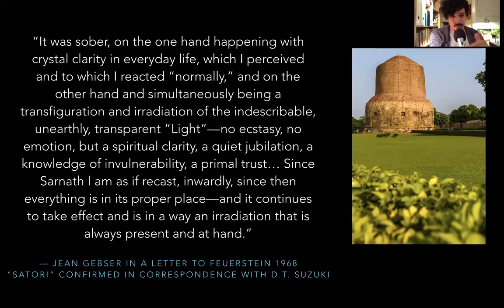By doing so, he traveled through India. He traveled across Asia, and particularly in Sarnath, which is the place where I believe the Buddha reached enlightenment. He had a kind of peak experience. He had his own kind of Petrarch experience, as we mentioned in the first session, where Petrarch climbs the mountain and has a quote-unquote peak experience, pun intended, of the mountain and the realization, a mental wakeful realization of nature, landscape, and space. Gebser goes to the location of the Buddha, and he has this beautiful experience that he communicates to Feuerstein in a letter.